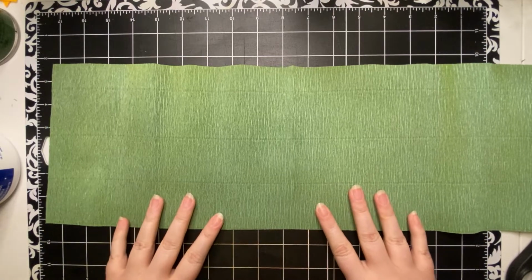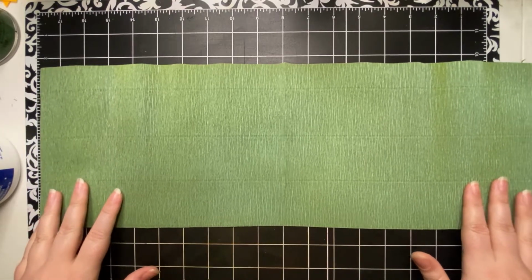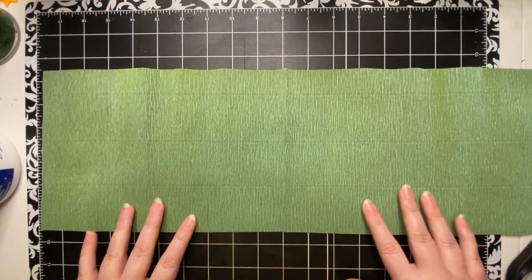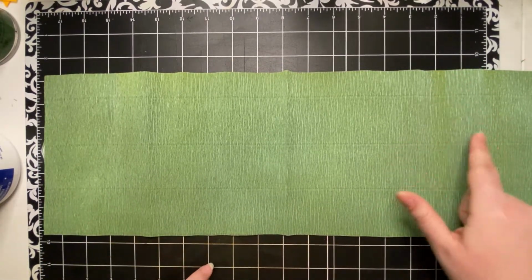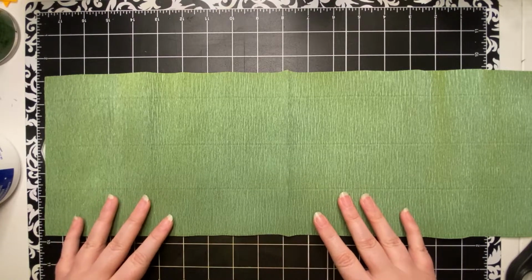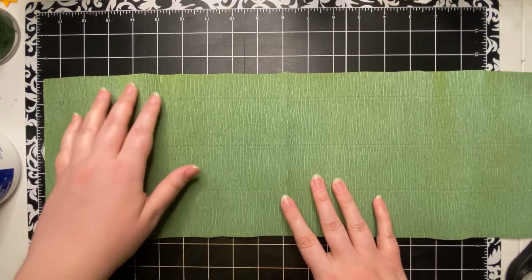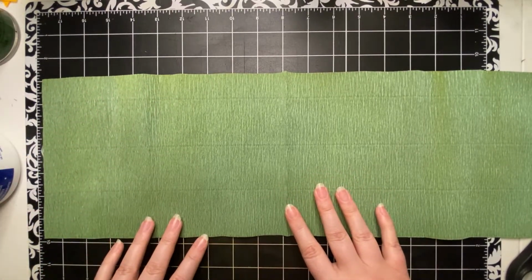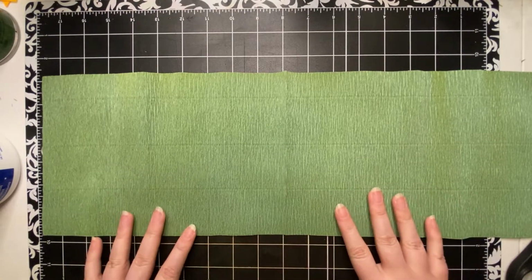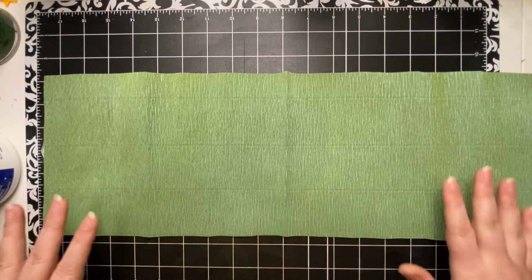So here's my paper fully sprayed, and it is cut to the right size. This is our 7 by 20 inch piece, and you can kind of tell that the color is a little uneven in spots, and I did that on purpose. So I want there to be a little bit of color variation in the leaves, so it's not just a flat color. So there's a little bit of that yellow green kind of still showing through. I didn't do a full solid coat with the basil when I started, but I did go over the paper about 2 times with each color to make sure that I had a decent coating over the majority of the paper.